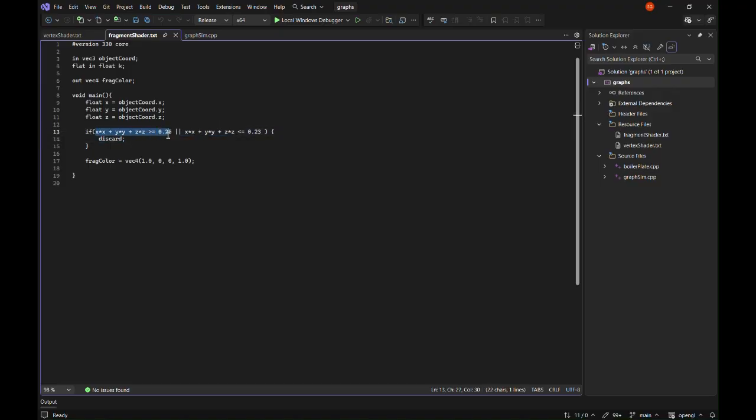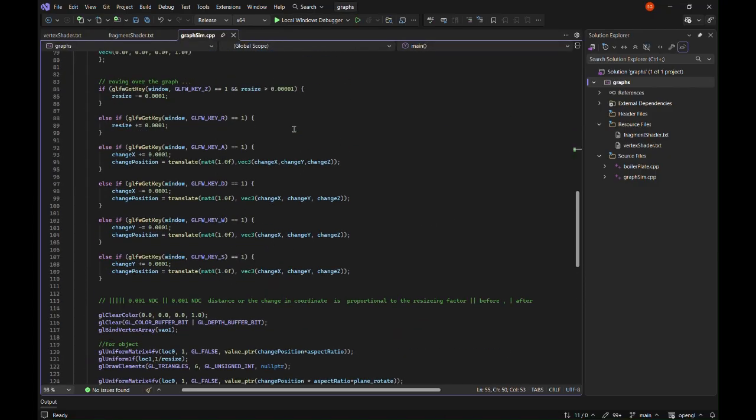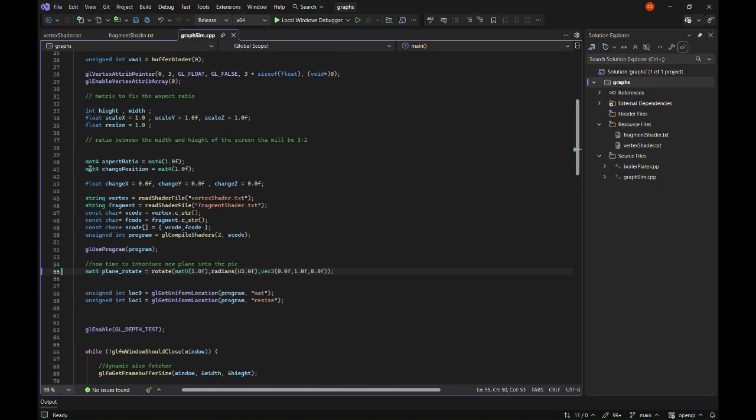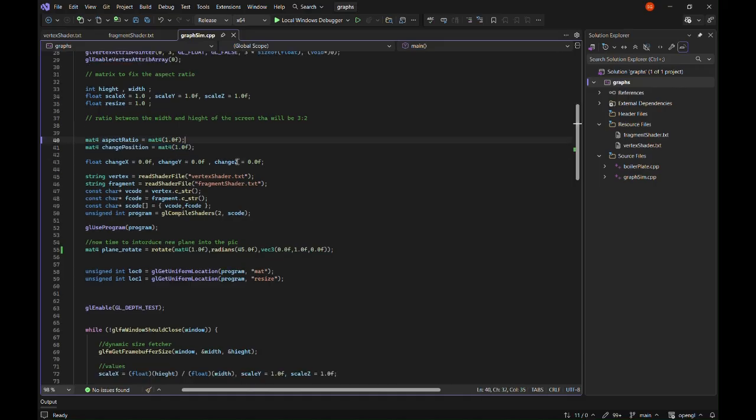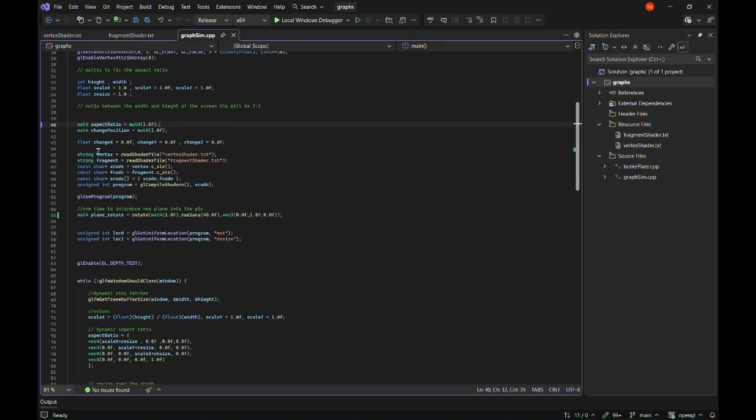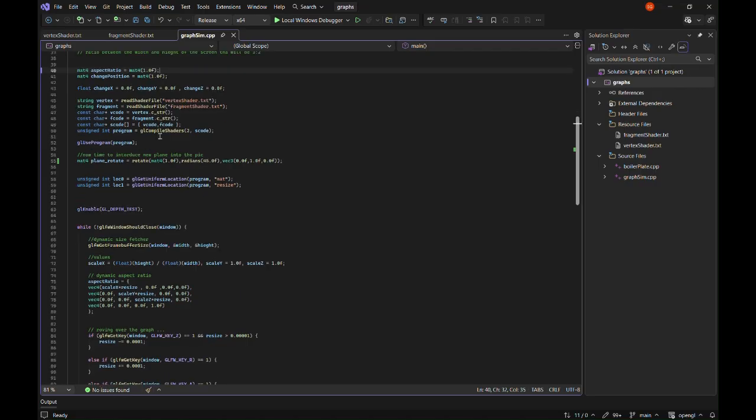Things simple. I have just come up with a 3D sphere equation. This is the thing which you are seeing right now, and I have added another matrix in order to add more planes. This matrix doesn't change position, it's plane rotation. What this matrix does is that, given a 100 into 100 plane, it just tilts it by some angle.